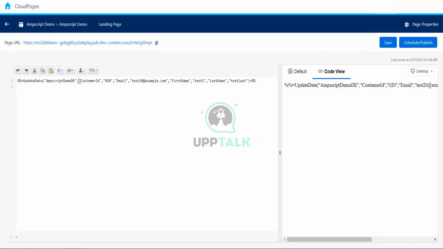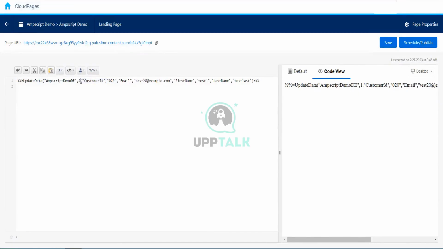For that, we have to pass one more parameter. Let's say I'm passing one. What is this one? One basically tells the system to take just one column and value pair into consideration to find the record. Apart from that, any other column and value pair has to be updated, respectively, in the data extension.